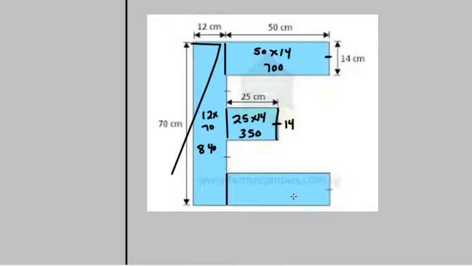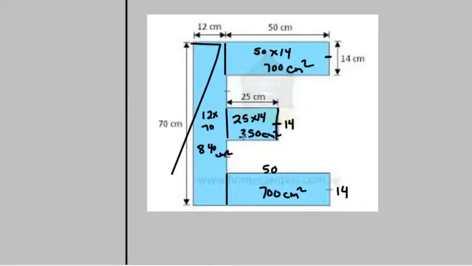And last but not least, I have this one down here. We're going to just, for today, assume that this is 50, that they forgot the mark to represent it, but it looks like it's the same and accurate there. And that this is 14, so it's going to be the same as that one, and 700. All of these are centimeters squared because it was centimeters by centimeters.